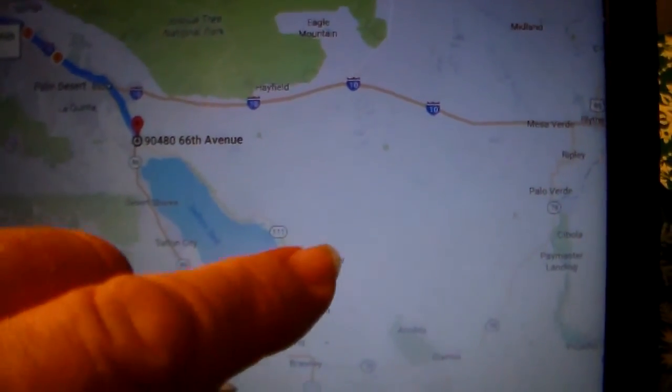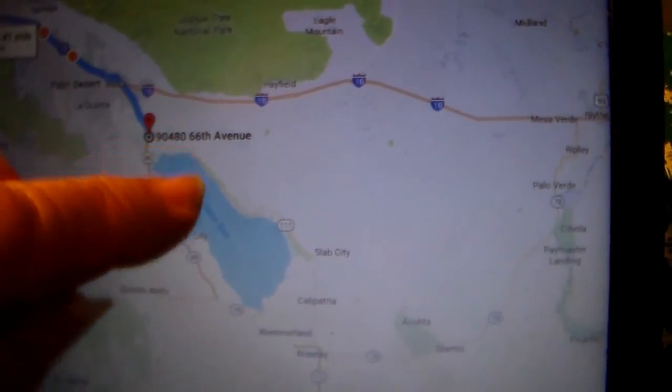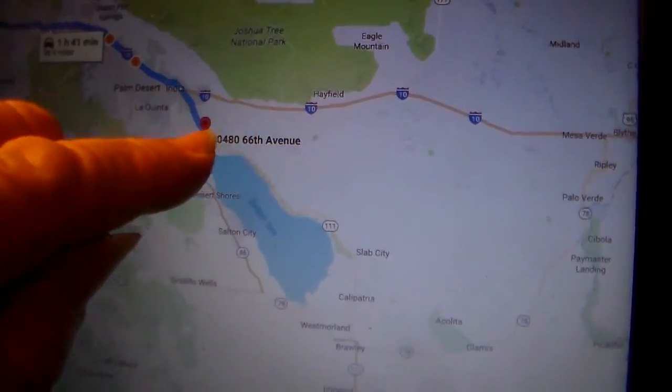Now in through here, over here, there is a fault. The San Andreas Fault comes through here. And I'm going to go over here, or up here, and then over here. And this road in here, from here there's a road, you can't see it right now, but it goes through a box canyon that goes right through the center of the fault.